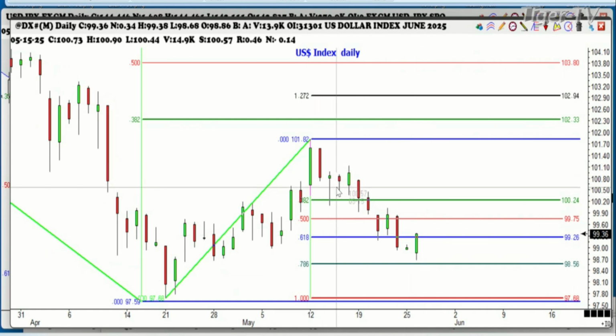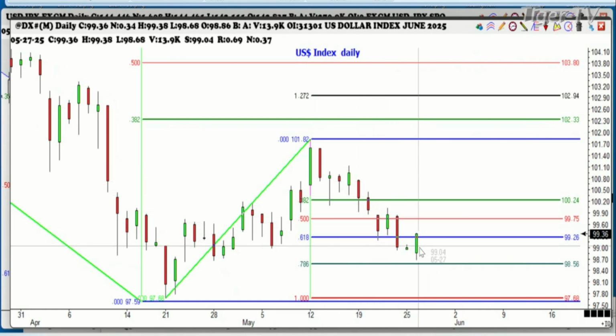You're down 1, 2, 3, 4, 5, 6, 7, 8, 9, 10, 11 days. Today's 11th day down. So we're due for a rally. It's very unusual when you see that many in a row. Most of them are 3 to 5 days. But when you go past 8, you can go out to any number that you want. So this is a sign that the dollar has bottomed right in here.